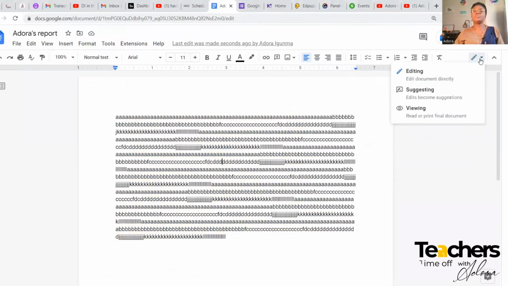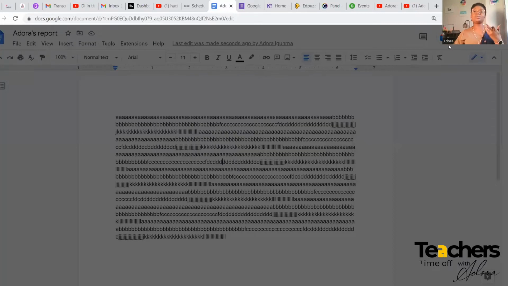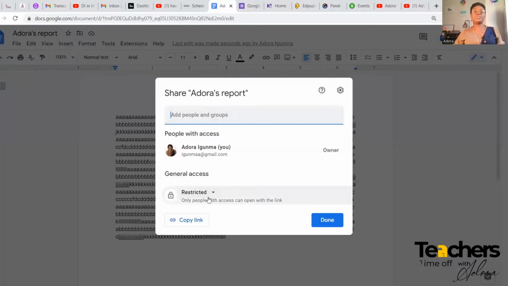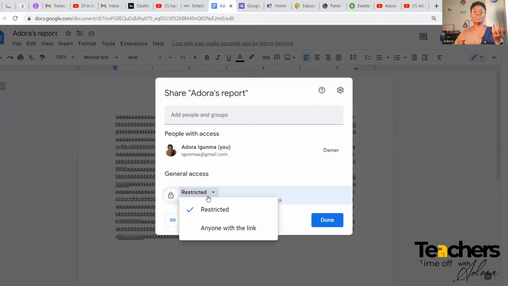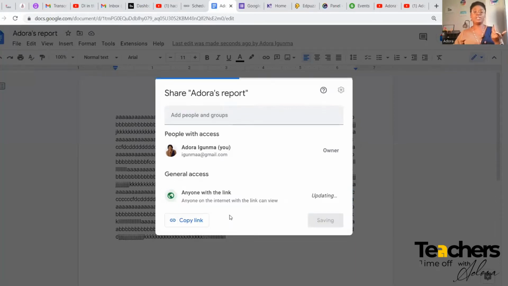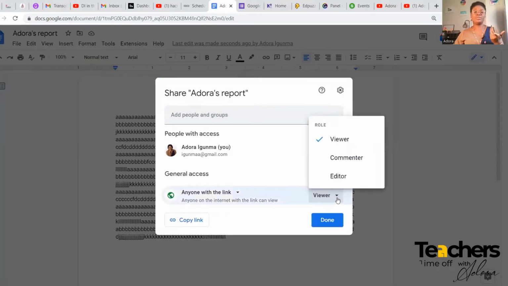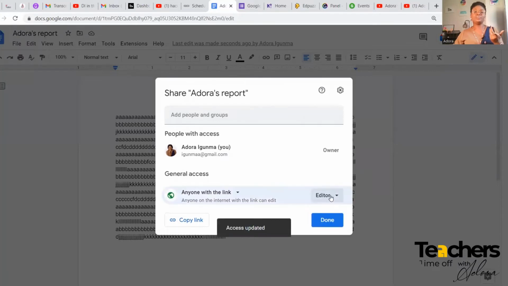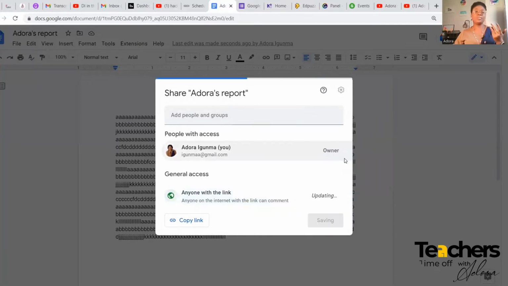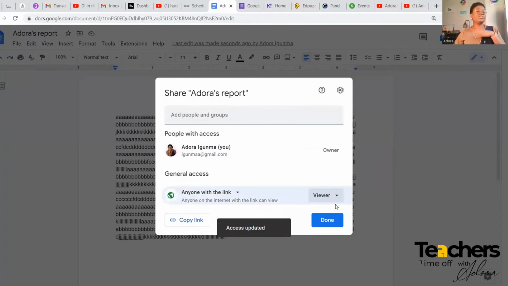Okay, now ensure that it's in editing mode as well. So when your students are sharing, ensure that they share with you as an editor. So when you click on the share button, you can see it's restricted, so nobody can work on this document, but anyone with the link, right? And not just as a viewer, but as an editor, right? So an editor can make edits or can come in as a commenter where the person just puts only comments in there. The person is not editing. The person can come as a viewer. The person is just going through, that's it, period.